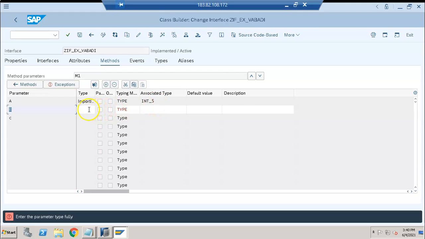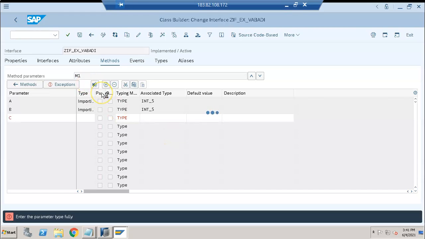Then B is importing again, with int underscore 5. C happens to be the exporting parameter, and for that also we'll give the same type int underscore 5. The logic we'll write in the implementation part of this method.